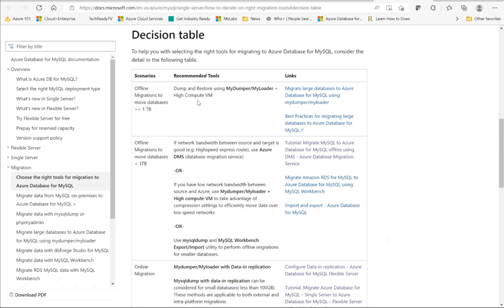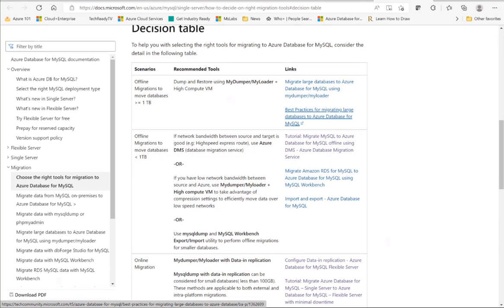So for example, we provided these different guidelines. Offline migration, if your database is 1 terabyte or less. And here you can see the tutorials as well as best practices which you can use to do the migrations. And like Brian mentioned, if you have any questions, you can always reach out to us.